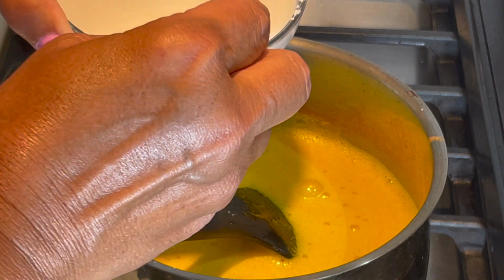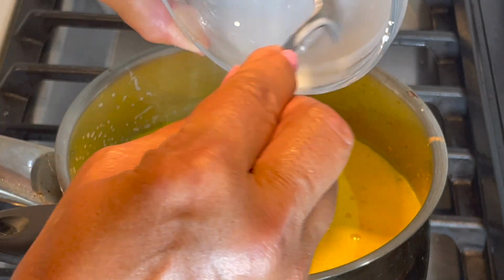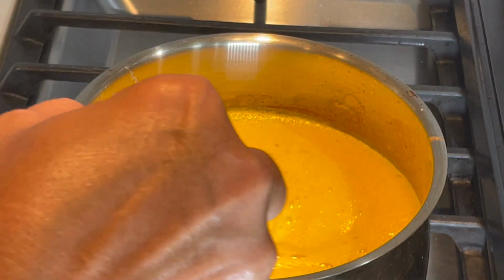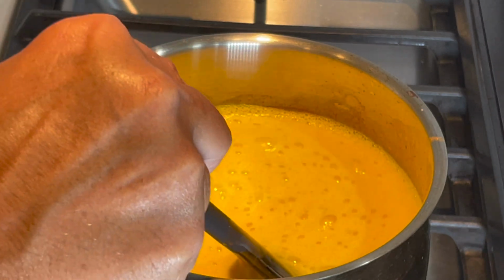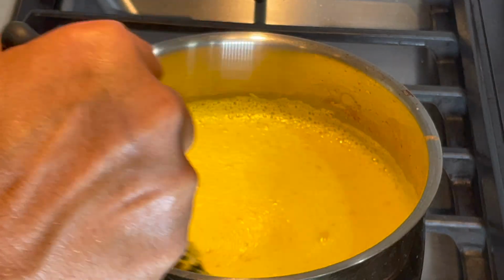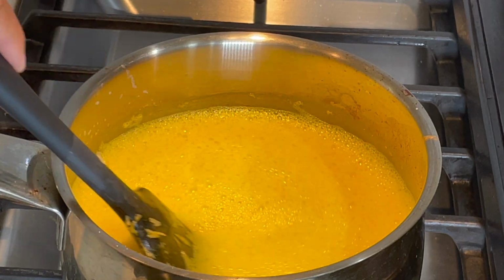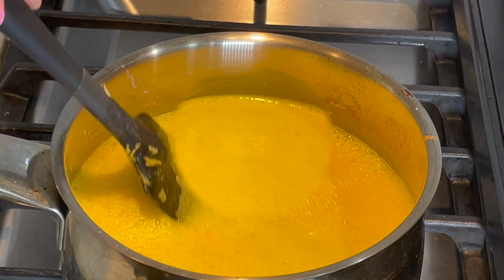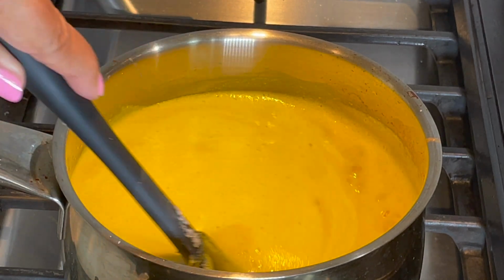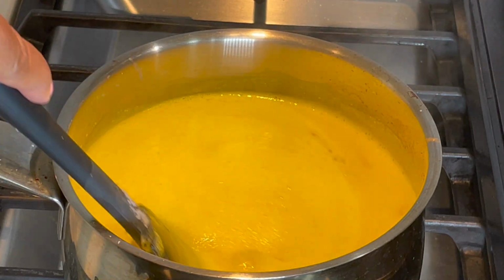Now I'm adding the coconut milk that I had mixed with the cornstarch earlier to make sure that it doesn't have any lumps. I'm going to bring this to a boil. I'm also adding the lemon rind and continuing to mix it. And continue cooking until it gets thicker. Now I'm getting big bubbles. Now it's ready. I'm going to turn it off, let it cool down just a little bit, then I will pour it on top of my crust.